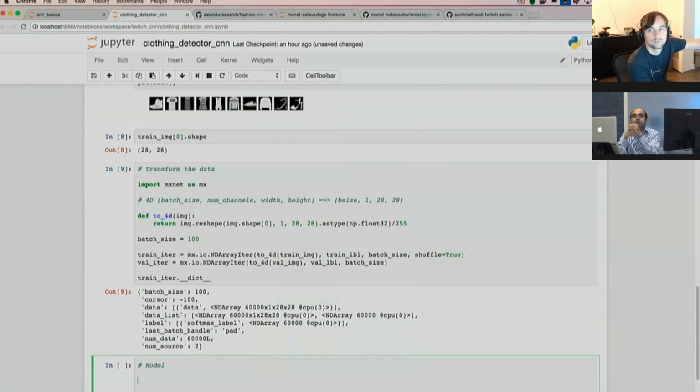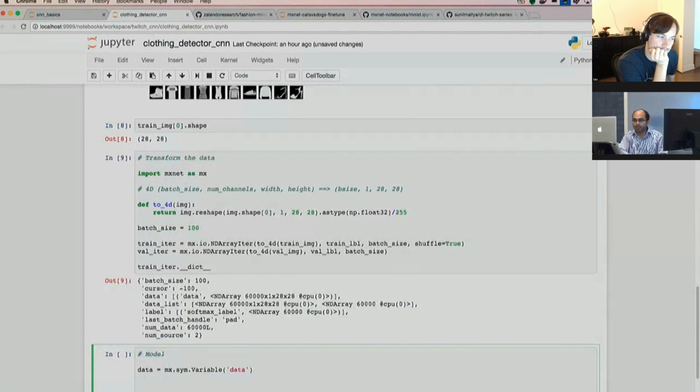So we'll use one of the most basic convolutional networks that Yann LeCun proposed way back in '95 to do handwritten digit classification, and we'll see how we can change different functions and activation functions and see if we can improve the results from that basic network. So as usual, we declare our placeholder variable data, and then we'll start declaring our convolution.